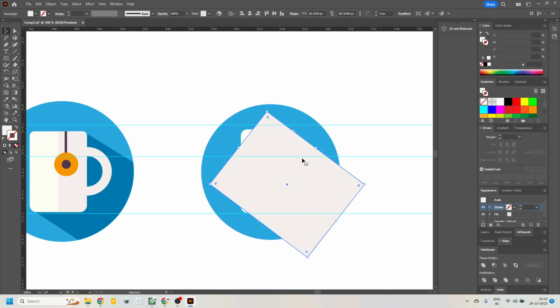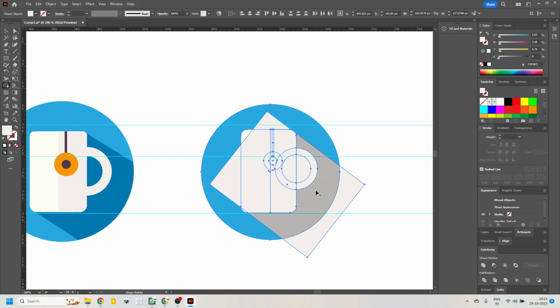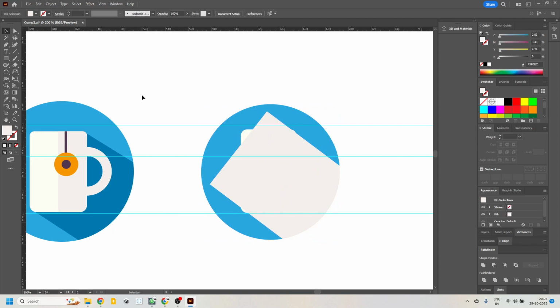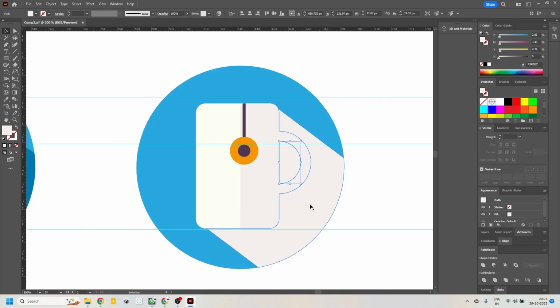Okay, and select everything which is there, and then use the shape builder tool, and we just have to hover on top of this, and here hold option, get rid of this, and just let go of things. Now I can select this shape and hit delete, and select this shape. No, that should be there. I think we have what we need.